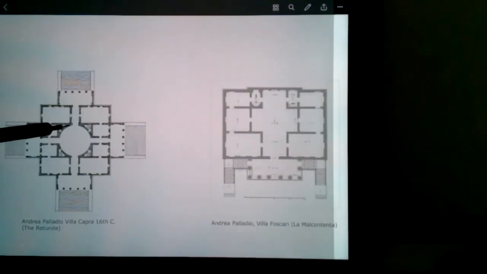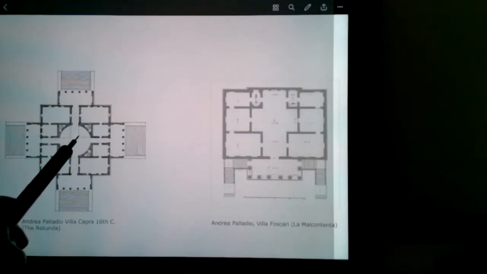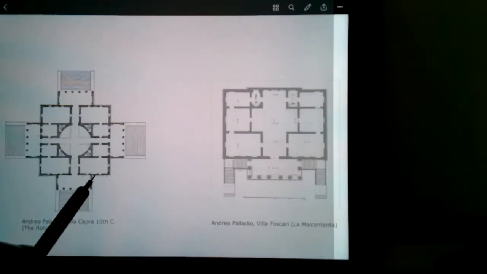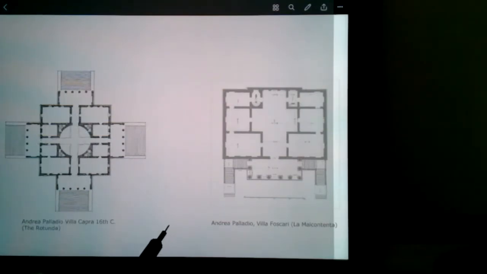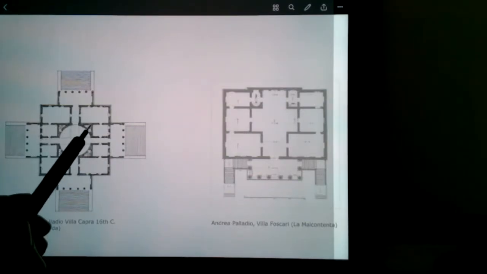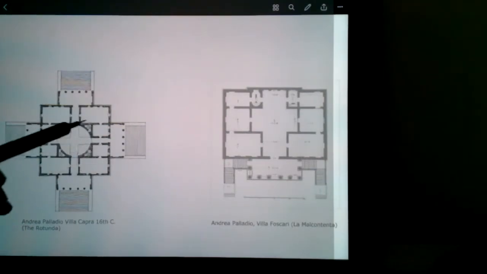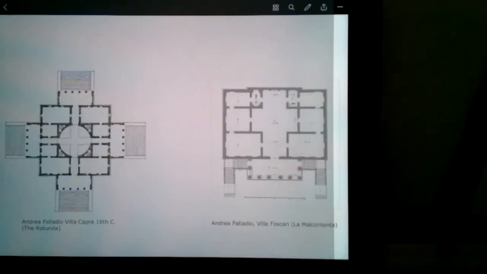Like me, you can trace over your screen, your iPad, your laptop. I'm going to just use this four square, and I'm just going to start drawing on, tracing over these. We can see these four square symmetries again. Within these four squares, you can see that the central square there interlocks these four squares and acts as a service area, if you like, as opposed to these main spaces that are there.